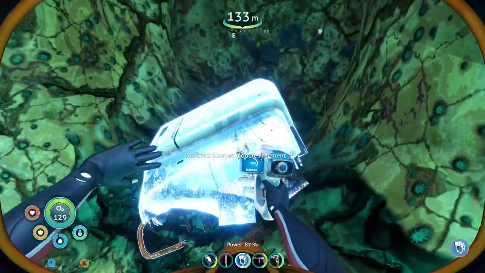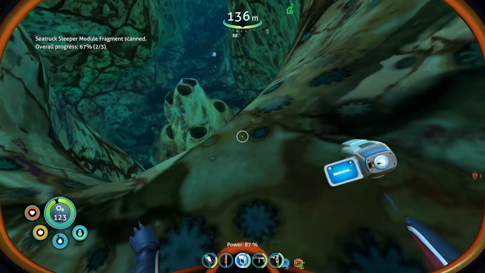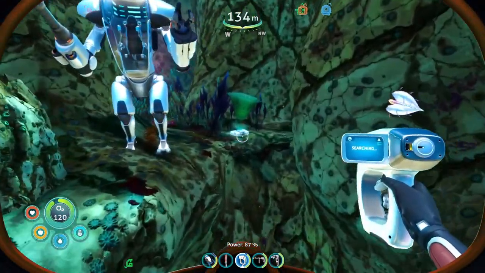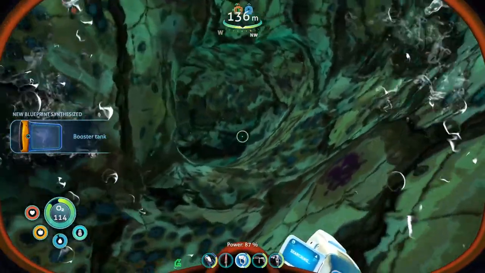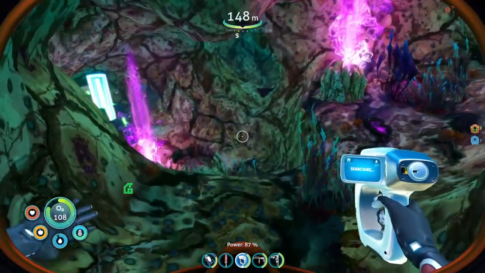Also, I'm panicking and hitting all the wrong buttons because we are over here. And that is the first time I've seen him. No, he didn't look that scary. Honestly, I think the Reaper looks scary. What is that? Is this the boost pack? Yes, booster tank. No use. Sleeper module anywhere? I know I probably shouldn't be going down these.